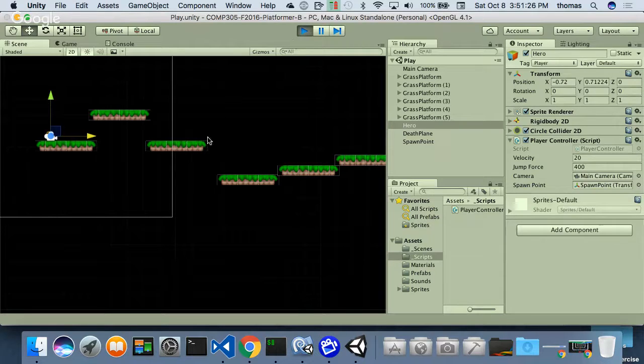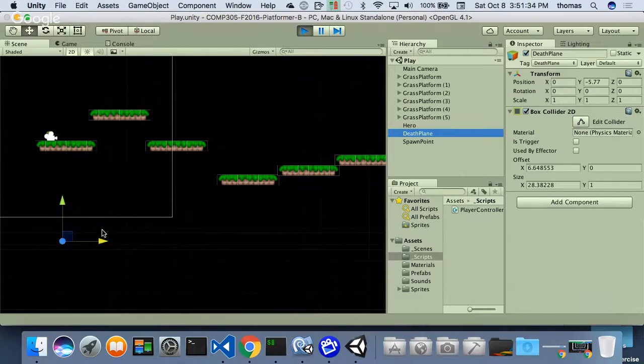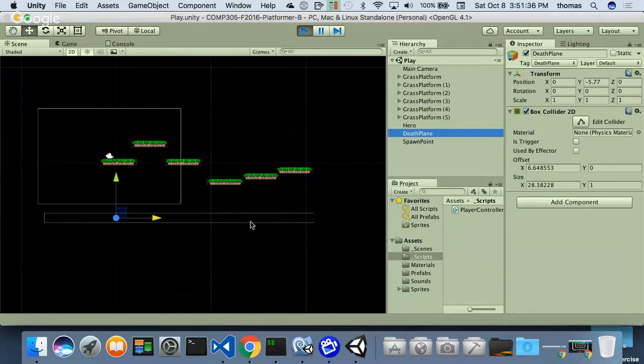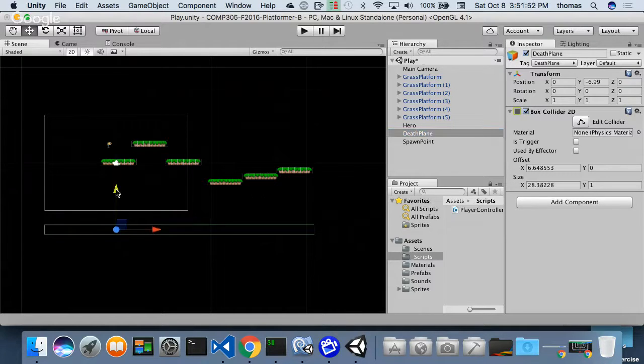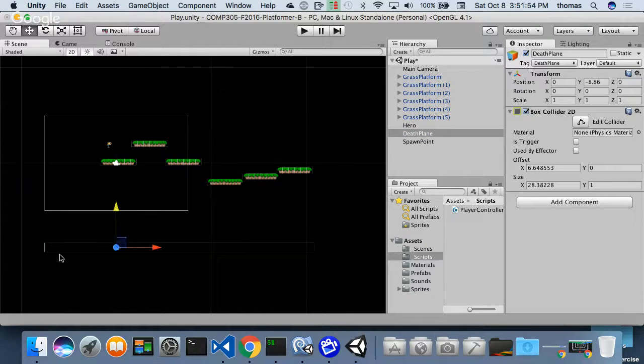Okay. If you find that the depth plane is too high, and you want the player to fall a little bit more, that's not a problem to change. We can go to the depth plane. Here it is. You can see the depth plane now. It's like this. Or if the depth plane isn't long enough on this side, we can always change that too. I'll show you that in a second. I'll make it lower, so he's going to fall farther.